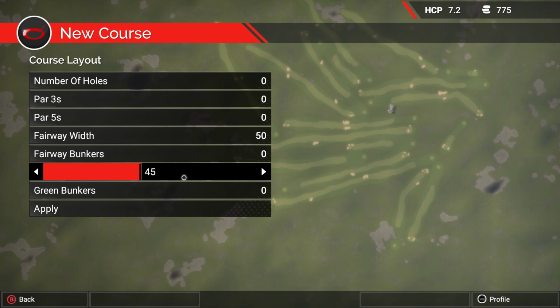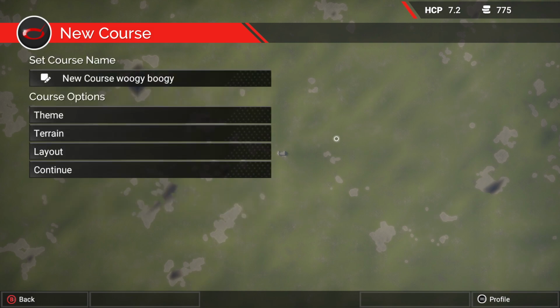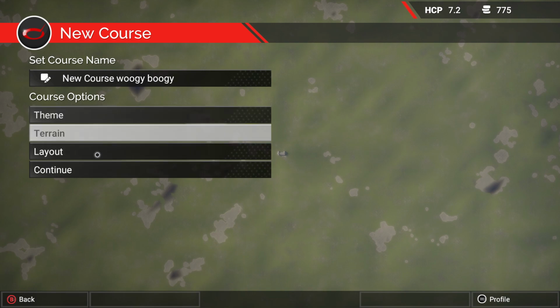I want to go a little bit smaller because I'm going to be doing editing on my own. Depending on how much editing you want, I would go 40 to 50. I leave them pretty much the same, and I'll add little bits here and there to make them look like my course. I want to try to leave them flat. So apply all this. Now we're left with a pretty much flat course here, not too much on it.